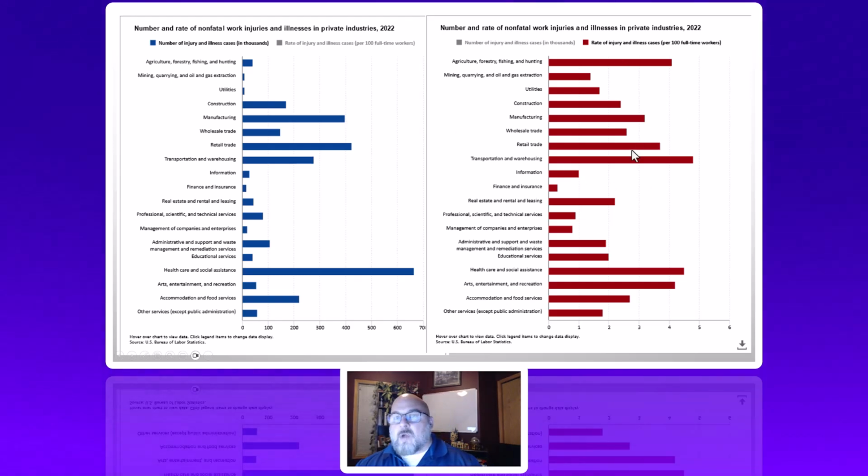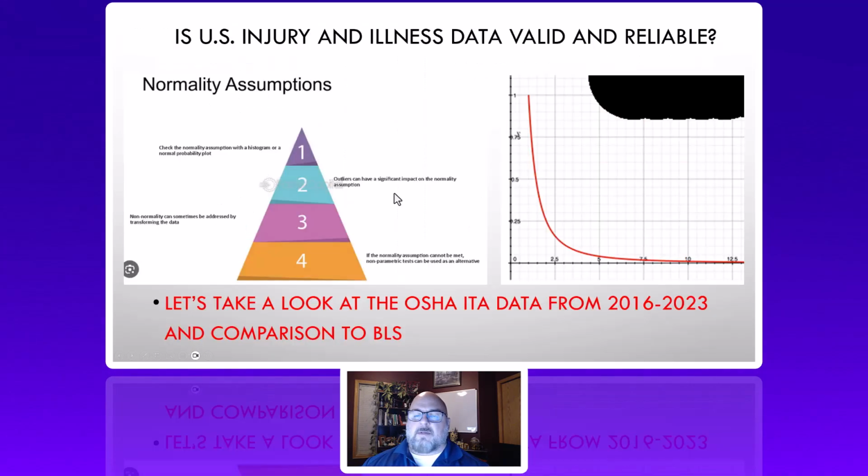But if we go over here to the rate, the number of cases per 100 full-time workers, number 1 is transportation and warehousing because they have fewer workers. Agricultural fishing is number 3. Number 2 is healthcare. So they had the biggest number, but they're number 2 on rate. I would say number 3 is probably arts and recreation. Number 4 would be agricultural, hunting, and fishing. So again, the estimated number of workers in each of these industries affects the rate. We tend to use the rate as a measure. I think in Lecture 7, we'll be covering this more in depth.